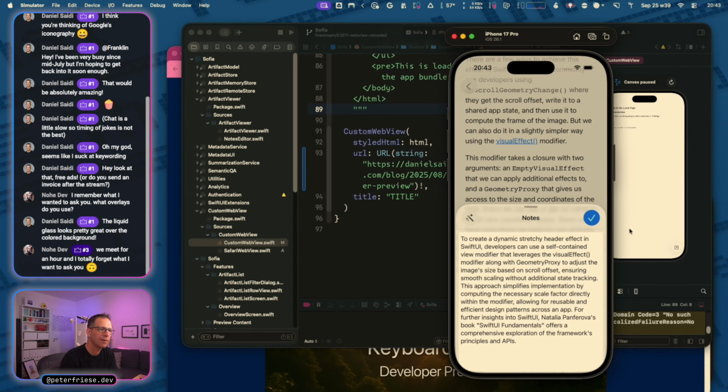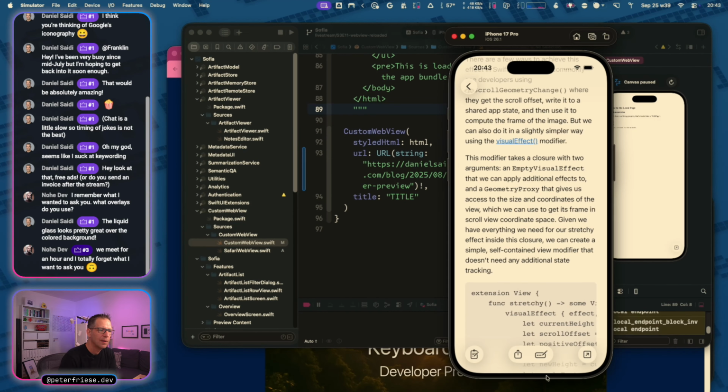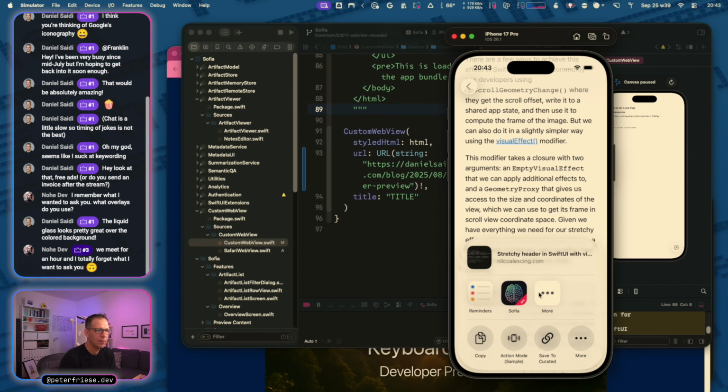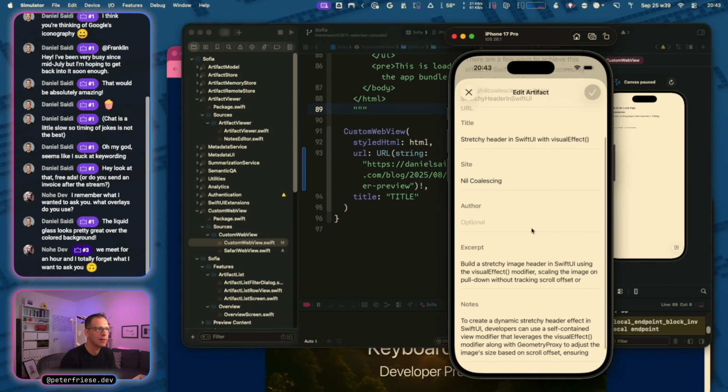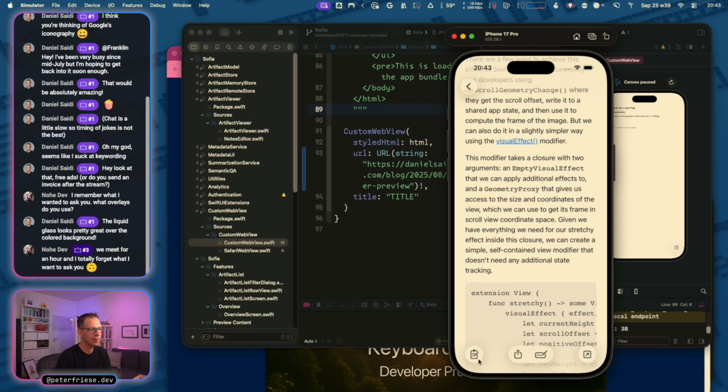So definitely something that I'll need to work on. And then down here we've got a button that you can use to share to any other app if you want. So for example, you could share into the Reminders app, and then there's this button which opens the metadata dialog where, as you can see, we've got the notes field, which is the same field that we have here.